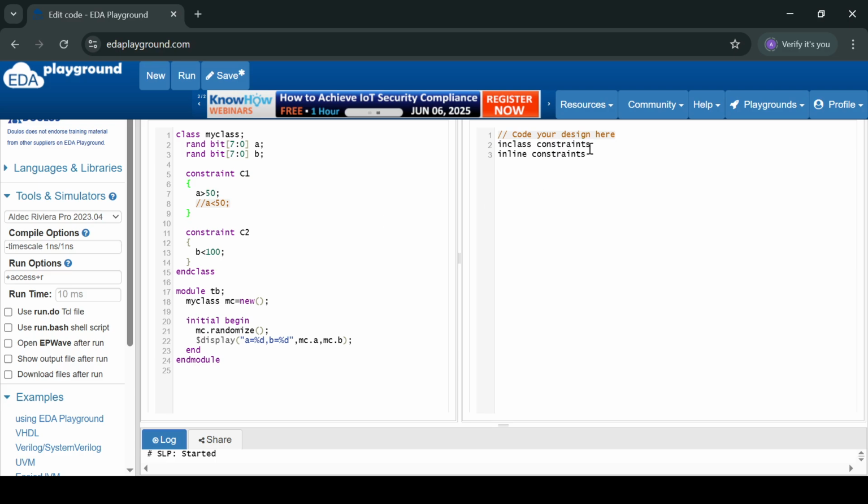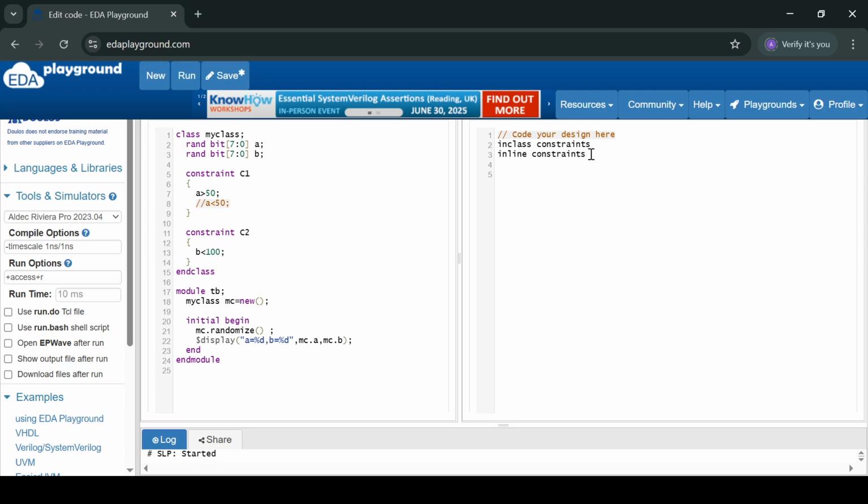This in-class constraint will be present inside the class, whereas the inline constraint is not declared inside the class, but it is declared whenever we are randomizing. Meaning on the randomize call, if we are declaring any constraint, that is called an inline constraint.